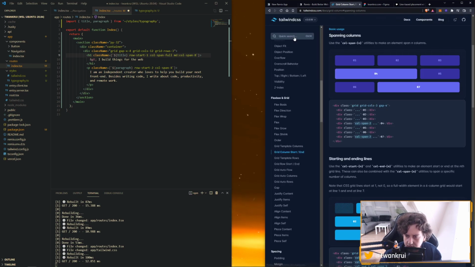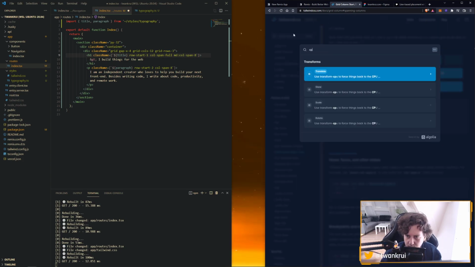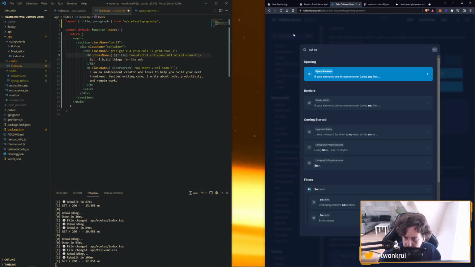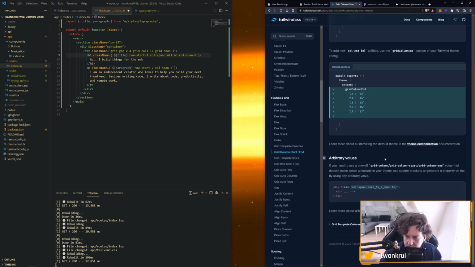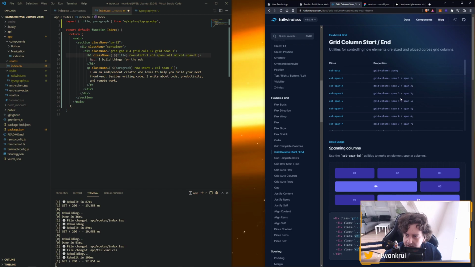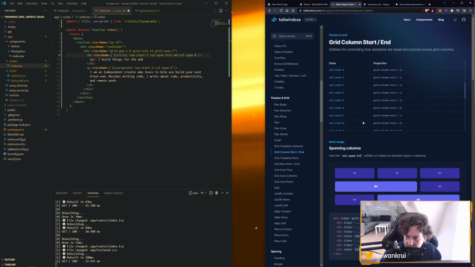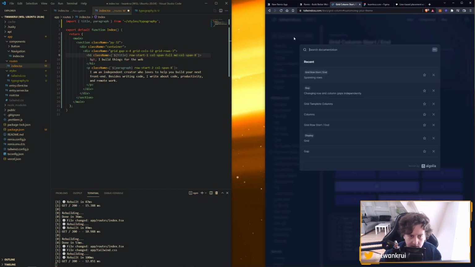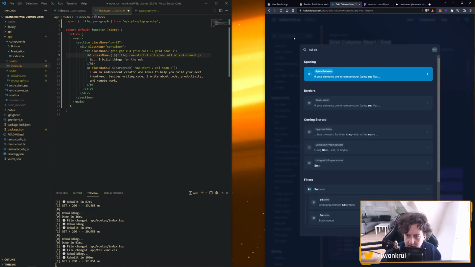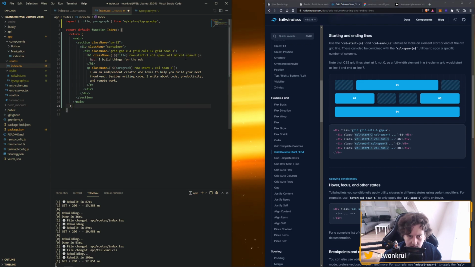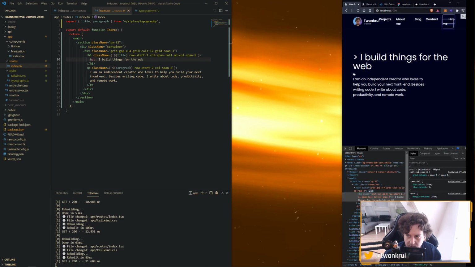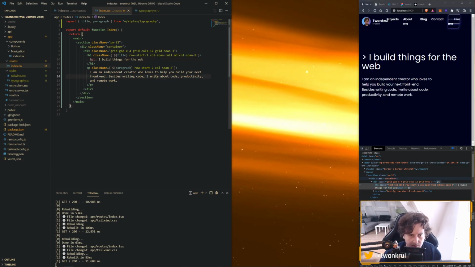Col span. Span. Come on. Grid column start in. Where are the docs? Oh, here are the docs, yeah. Grid column in there. But we have col span. Okay, maybe I'll just say full, and then yeah, now it will fit.